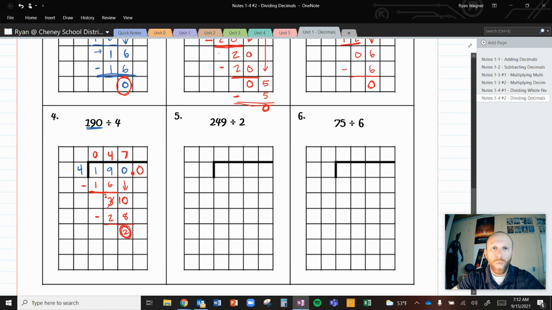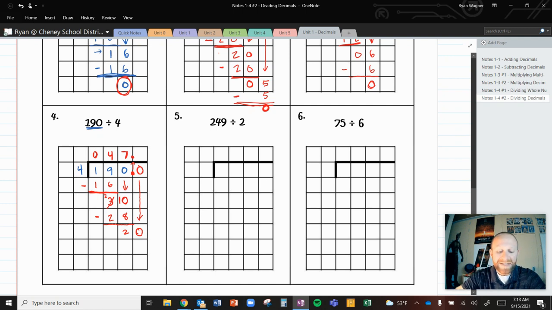Once we've put our decimal and we've put our 0, we can drop down our 0 and do our normal division practice. So we drop down our 0. Our new number is 20. So let's figure out how many times 4 can go into 20. And because we put a decimal here, we have to bring it straight up into our answer, right here.